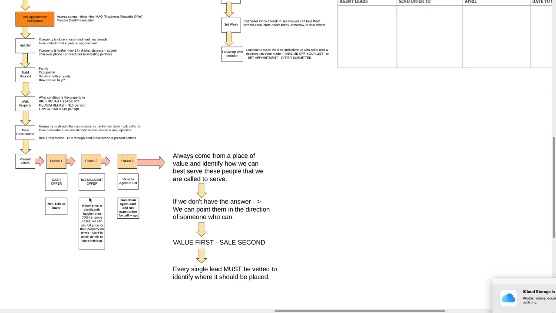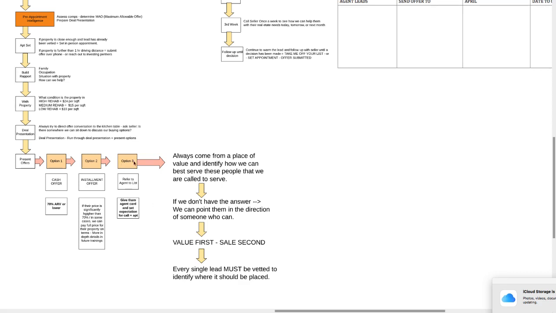Option 2 is an installment offer, also known as owner financing. Installment just sounds a little bit better. If someone is really stuck on selling their property full price, well, I'll tell them that I'm willing to give you full price for that property on terms, right? If we can do that on installment payments, then I can give you $150,000 for your house. It just has to be broken down on installment payments over 420 months or 360 months. Multiply it times however many years you want that. And if you could set that at a 0% interest rate, then you are paying straight towards the principal on that house, building massive equity.